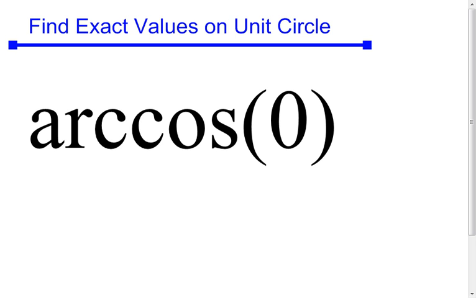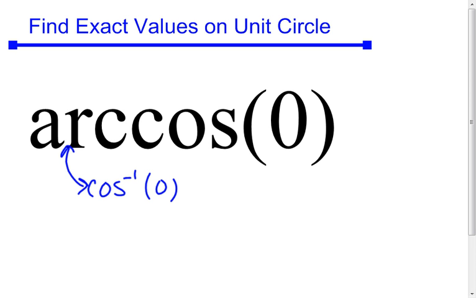This is asking us to figure out arc cosine, and our book does not use the word arc, but many math books do, and you'll probably need to know this for the ACT test as well. Arc means the same thing as inverse. So arc cosine of 0 is the same thing as inverse cosine, or cosine -1 of 0. Okay, these two things can be switched around. They mean the exact same thing. So whenever you see the word arc in front of it, it is the same as writing cosine -1, cosine inverse, okay?